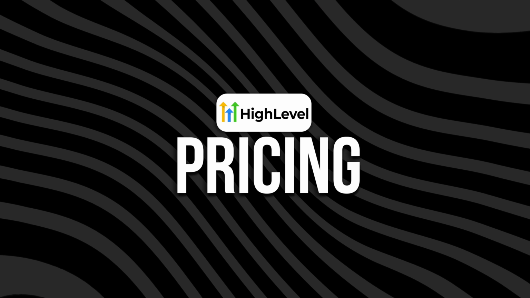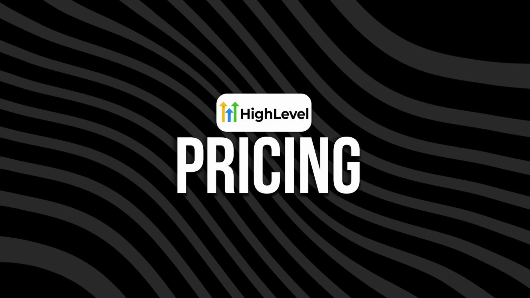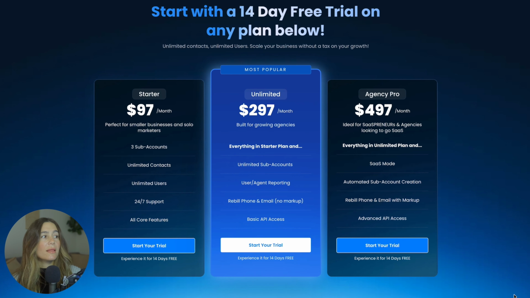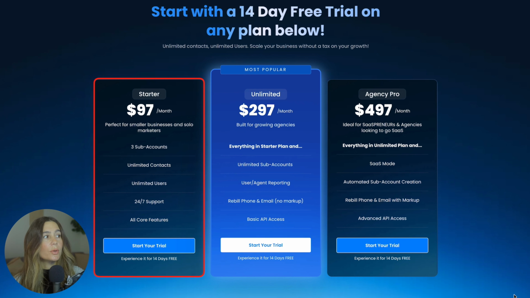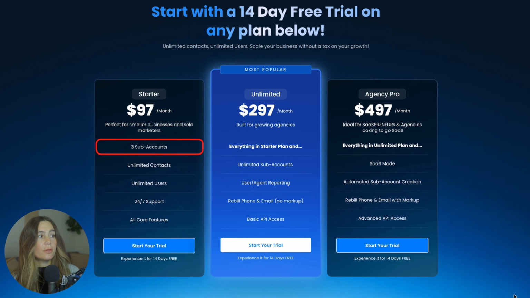Gusto ko rin i-discuss yung different plans and pricing options para makapag-decide ka kung worth it ba para sa'yo ang GoHighLevel. So, meron siyang ilang different options for plans and pricing. Actually, pretty clear siya depende sa type ng business na meron ka. Meron siyang starter plan na $97 per month and perfecto for small businesses or solo entrepreneurs. You get access to unlimited contacts, lahat ng features ng GoHighLevel kasama na yung automations. May up to 3 sub-accounts ka rin, so ayun yung key difference nito.